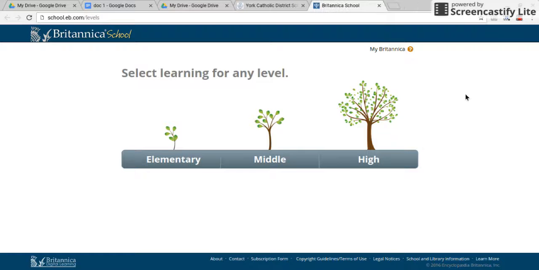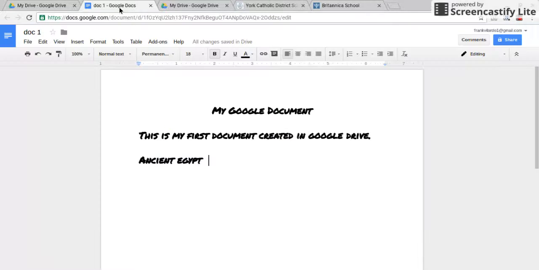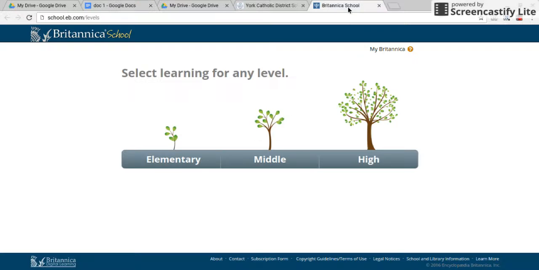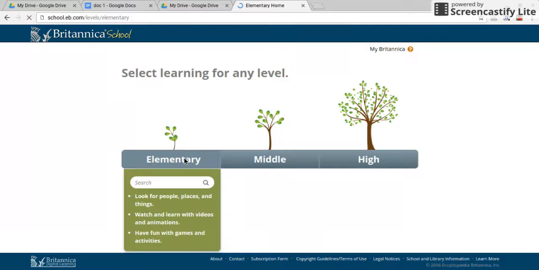So I'm going to close this tab. So here you see the Britannica School is open, and this could be the doc that the students are working on, where they're going to copy and paste some images and some information to get their project started. So there's Britannica School, and I'm going to close this tab where ycdsb was. And from here I'm going to click on elementary.